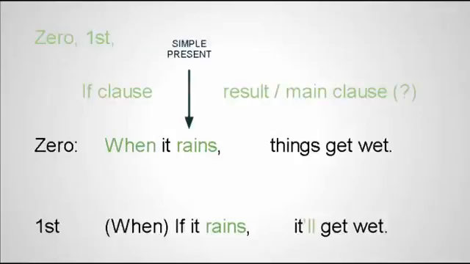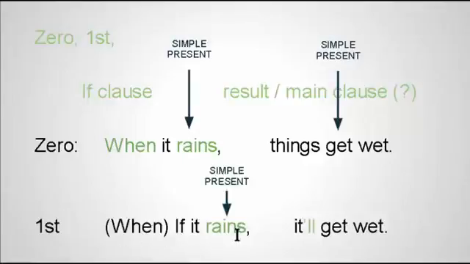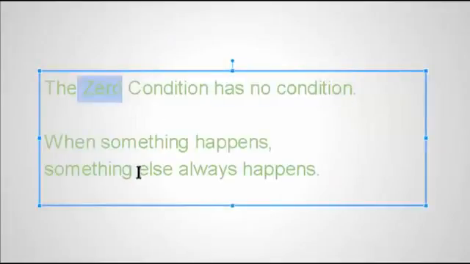And in this case, we have a simple present grammar, simple present grammar. Not always the case. Sometimes we can say when it's raining, but usually that's wrong. So in my mind, there are other examples, but I usually focus on the simple present. When it rains, things get wet. When it doesn't rain, things don't get wet. But in the first condition, we have the simple present, when it rains, but then we have a will or verb root combination. It will get wet, or things will get wet. It has no condition. There's no condition. That means it's the zero condition.